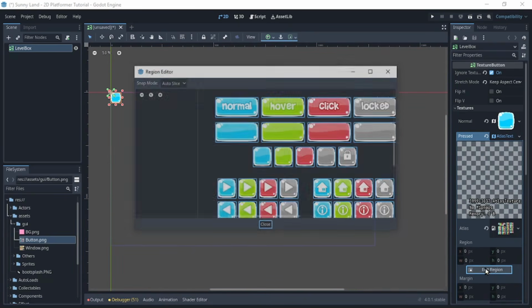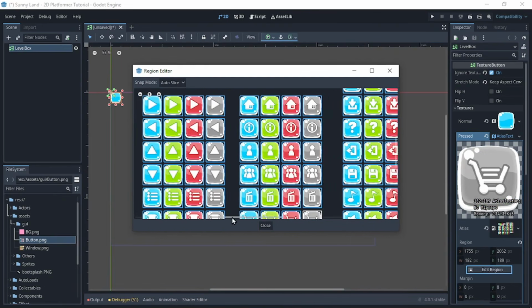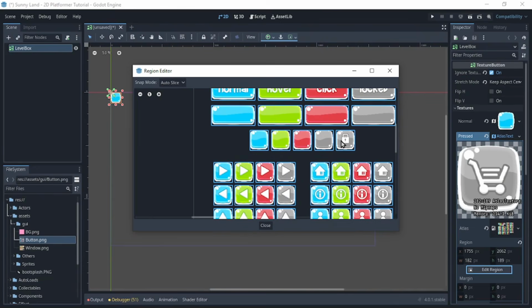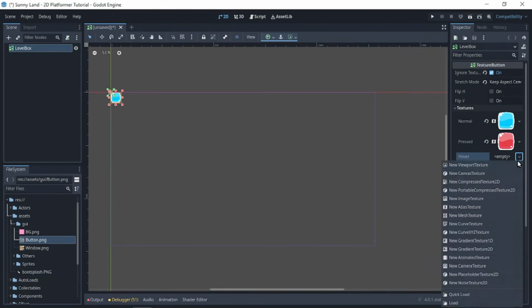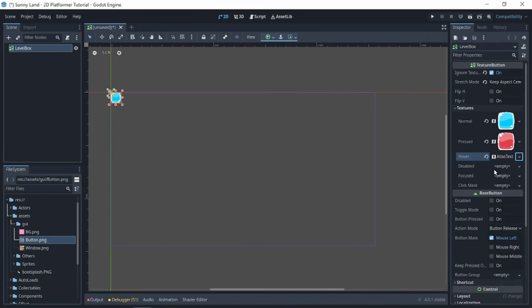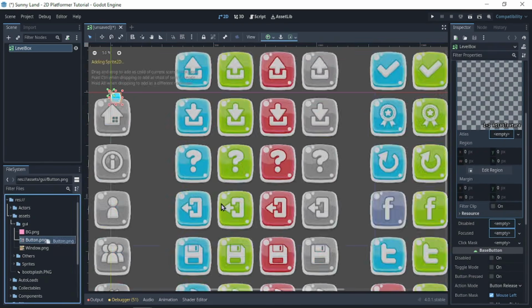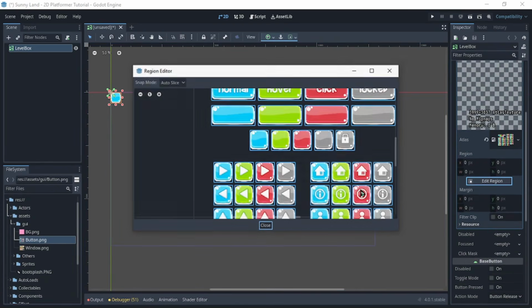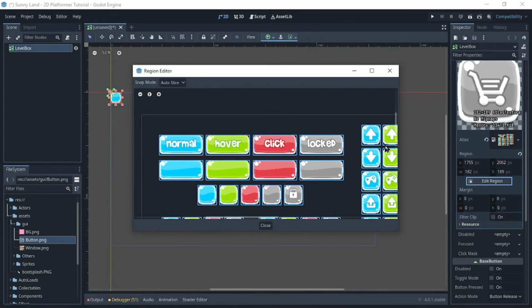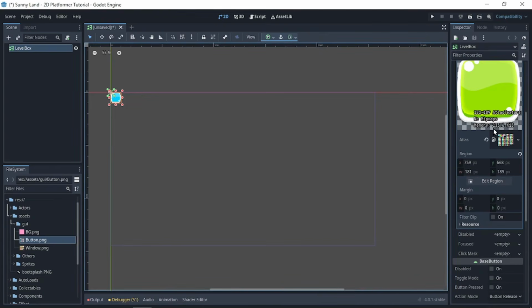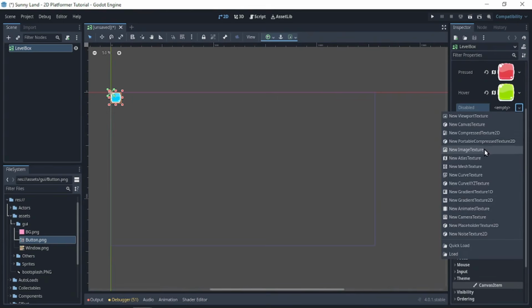We drag this here, and now for hover, go to the PNG, over texture, and lastly is the disabled.